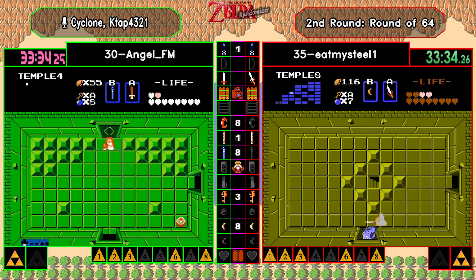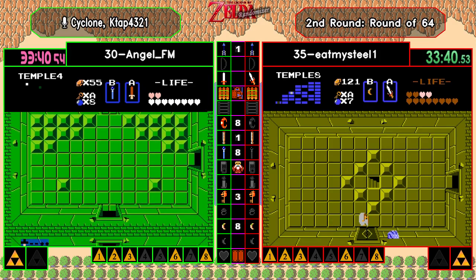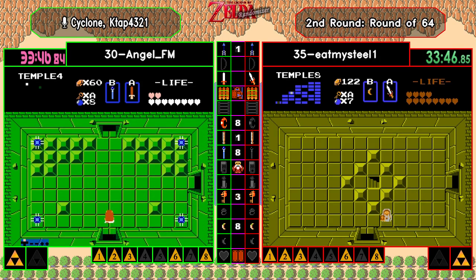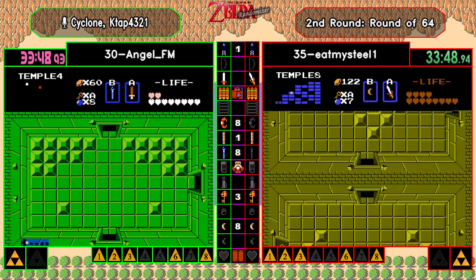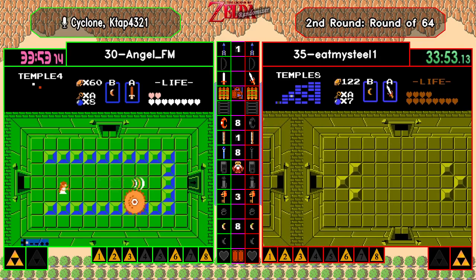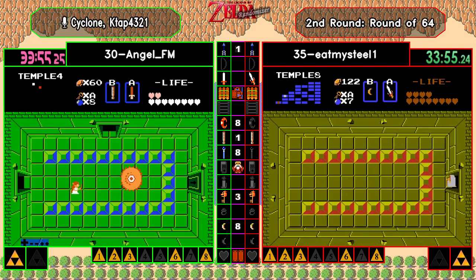Is eatmysteel gonna come back with those 2 rupees or no? Well, there's 5. You mean 4? No, it was 5. The blue is 5. Looks like the bomb upgrade is not on his mind right now, however. I thought you were looking at Angel FM's stream, because Angel FM is in level 4. No, I was talking about money. Oh, that.